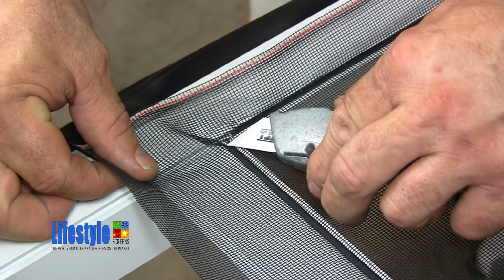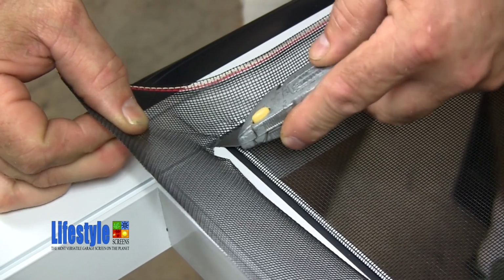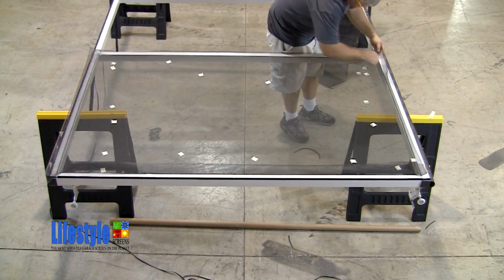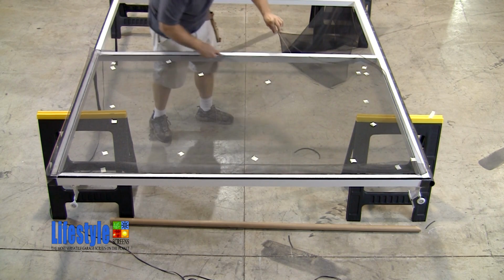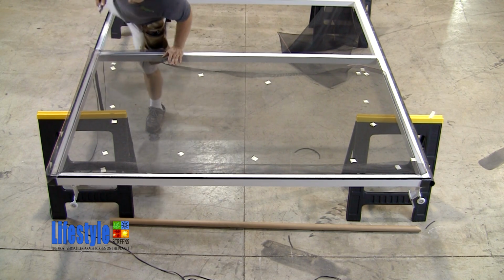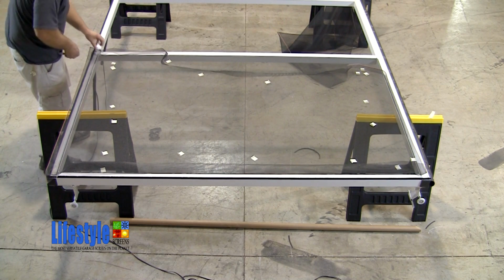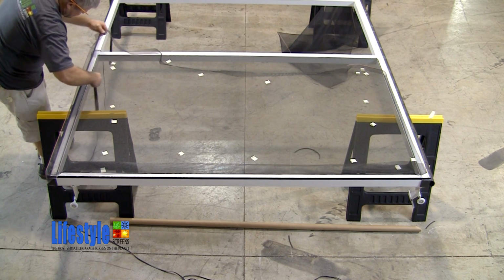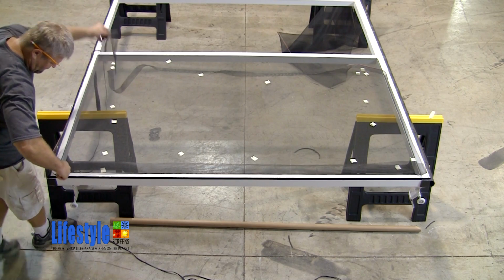Here you'll see that he is starting to cut the screen at the corner. You can see how he lays his knife down and places it in the back side of the spline groove and cuts the screen. Be sure to use a sharp blade. Notice how when he cuts the screen, he pulls on the tail of the screen that he has already cut. This helps with the cutting of the screen. Again, light tension on the screen that has been cut off helps tremendously in the screen trimming process.